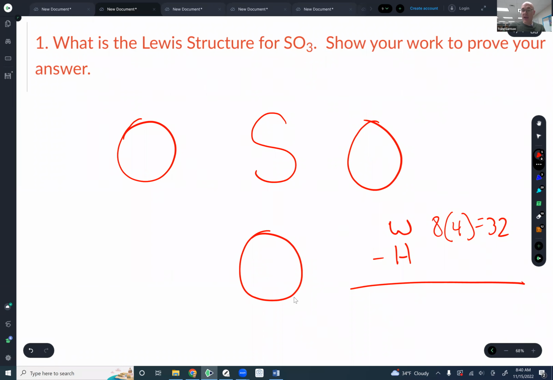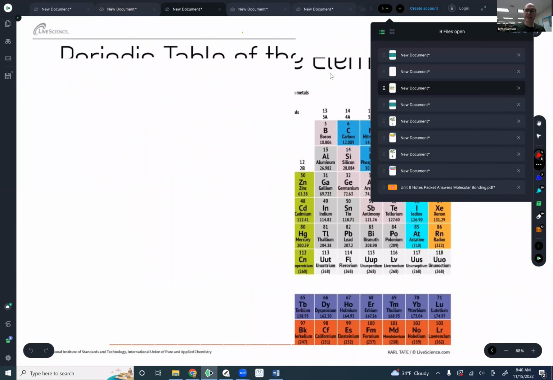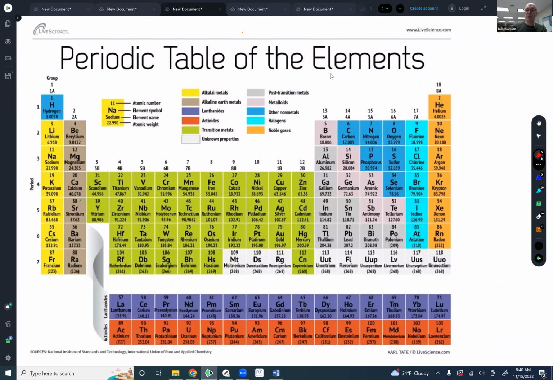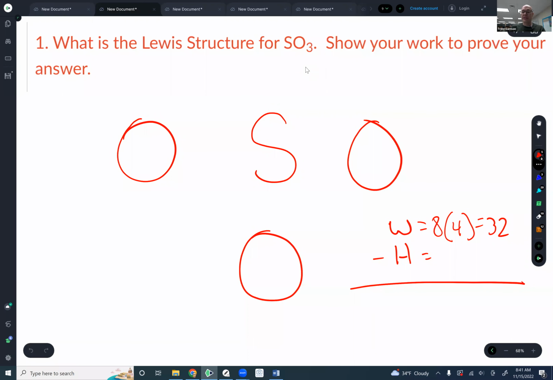Now, how many they have is a different matter, because they each are born with 6 valence electrons. You're saying, well, how do I know that? So let's jump onto a periodic table and find out where the sulfur and the oxygens are. It's over here. If I count my valence electrons, they both have 6. So that's how I knew that they had 6 valence electrons. Okay, so 4 atoms, they each have 6. That is a total of 24. I subtract those and I get 8.